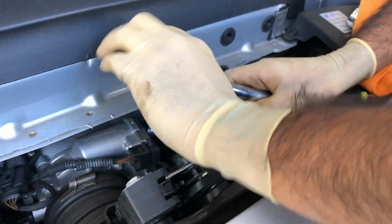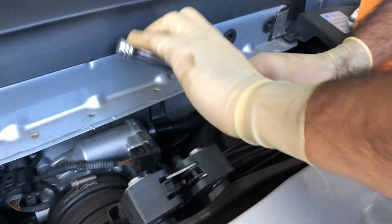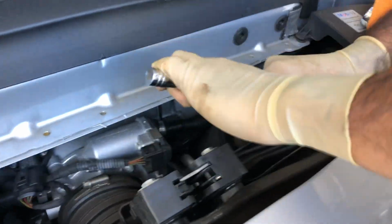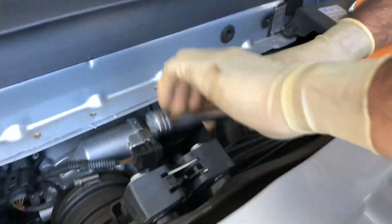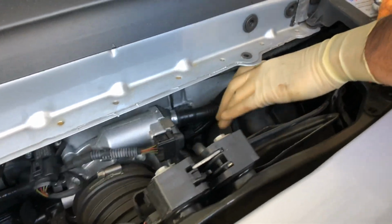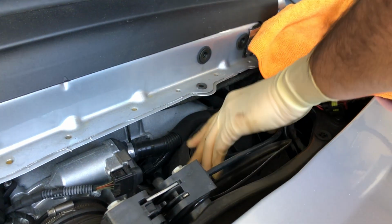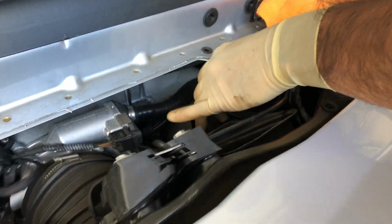So slowly, not much clearance. Almost there. Okay, now it's pretty loose. Now it goes off by hand. I have a little towel over here I'm going to set things on. And it's free.